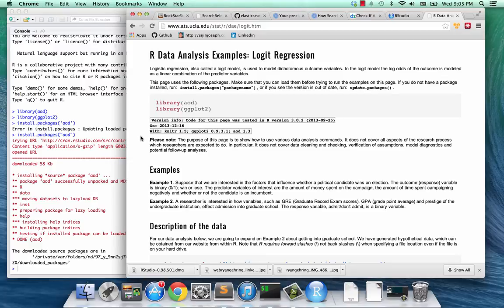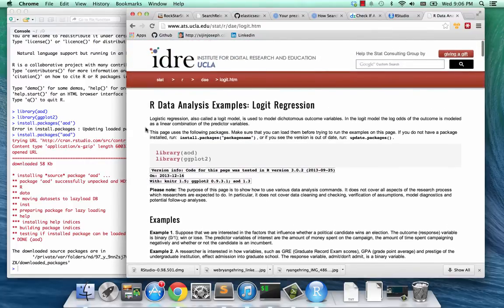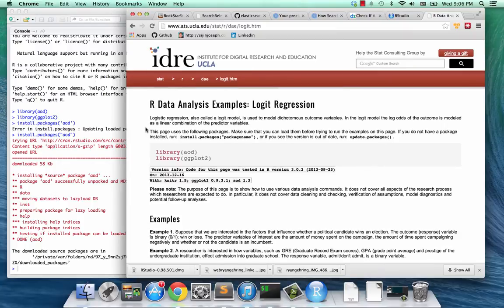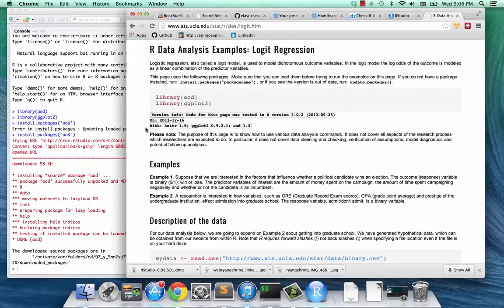So I didn't actually have access to any publicly available click-through data to build a model directly in the same domain. So what I'm falling back to here is I'm just going to teach you the process of building a logistic regression model. And I'm going to keep it pretty quick and dirty and just step through an established example page that you guys can all run on your own time and access just out on the web. And the one I settled on is this one by the Institute for Digital Research and Education at UCLA, and we're just going to follow the steps verbatim here.